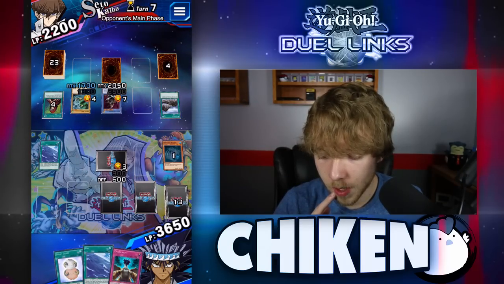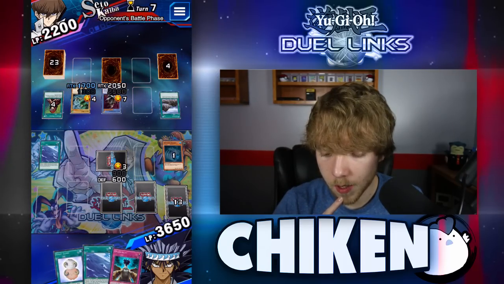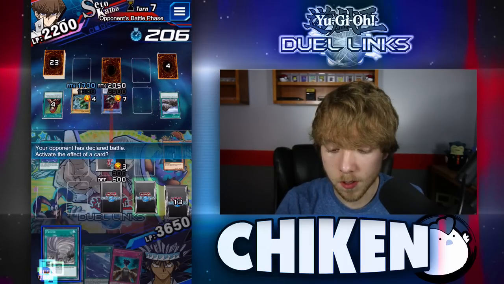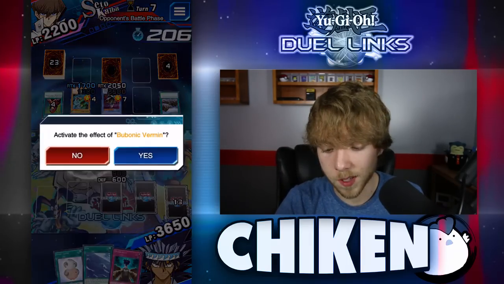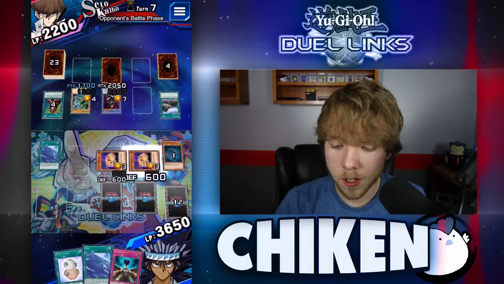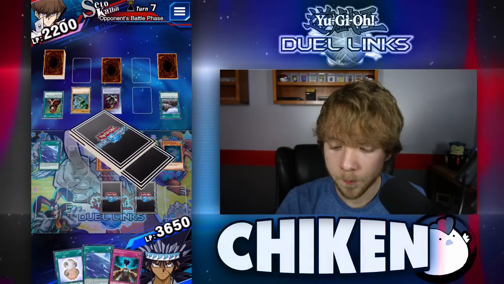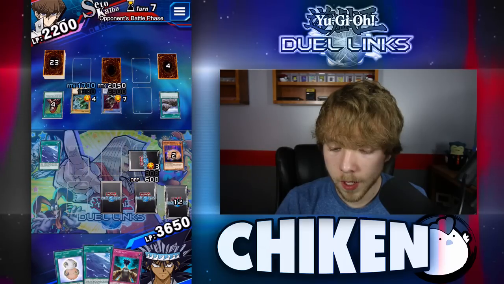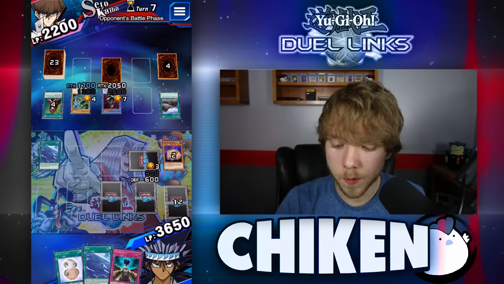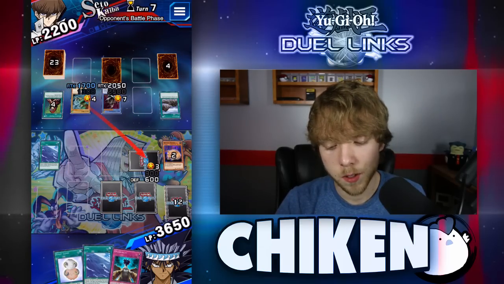Can't really do anything. It's not going to be making that Twister valuable yet. So we're going to save that for whatever this is, just in case it's something that's going to nerf Suijin once it comes down. We're going to activate Bubonic Vermin's effect. Grab another hamster to go down here. And he's going to attack the hamster again. And it's going to go down to our last hamster, filtering our deck to 11.